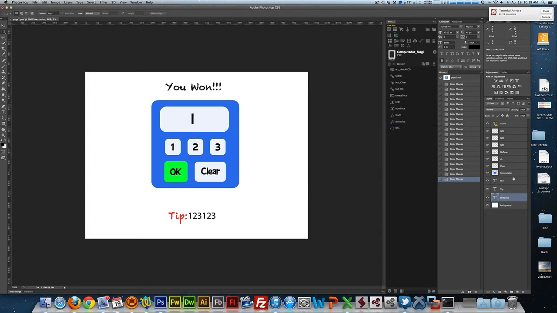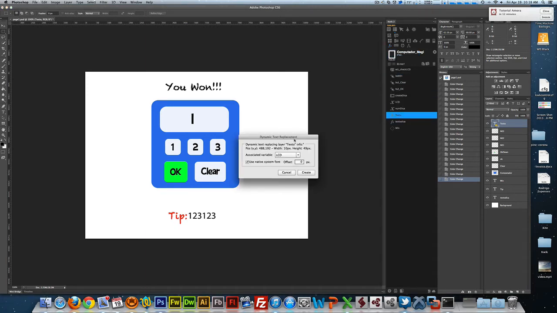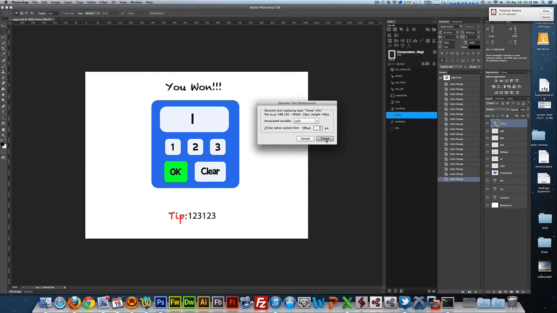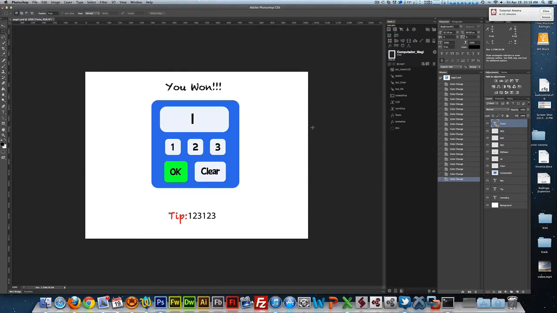So we create that. And we are going to do the same for the LCD text, which in my case is the text one. So come here, click dynamic text. This window will appear. Now we set this to LCD, and in this particular case the offset is matching. Again, I did the test before, so we create this. With that, we have our environment set. But if I just press play or publish here, I'm going to see a zeroed number and a zeroed LCD, which makes no sense.